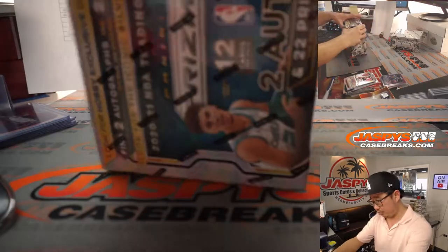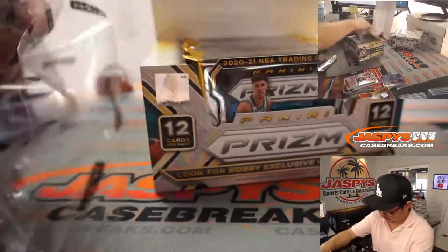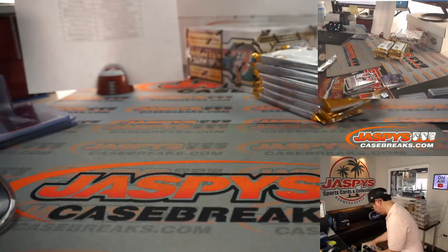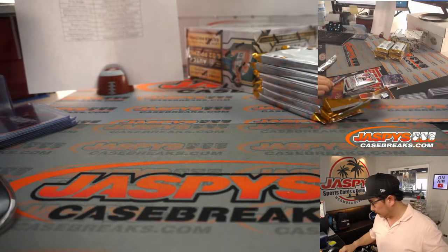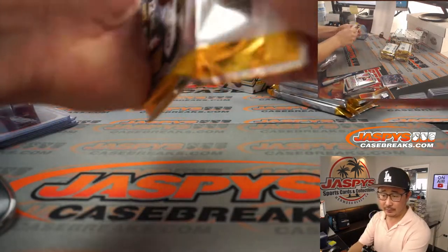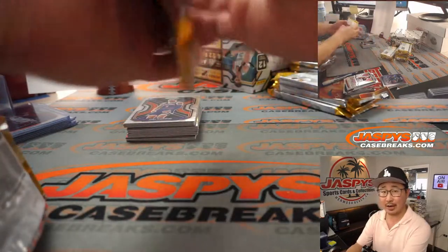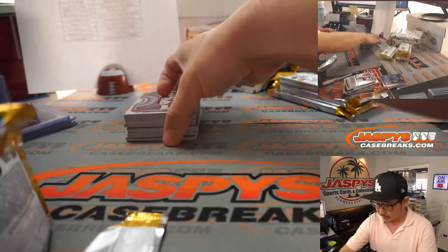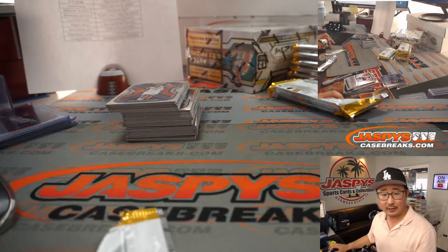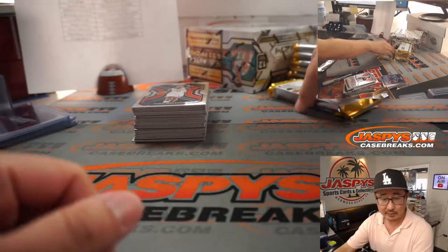And here's Box 2. Things are slowly starting to end — that random team break is down to 1. Pick Your Team 6 still has 6 teams left if you want to grab your team straight up. We may even be able to do the next break straight up without a filler. I don't know what the status of the Bullpen is — it looks like they've been doing dine-in and take-out, so they have survived the pandemic. Maybe they'll be back to normal pretty soon.